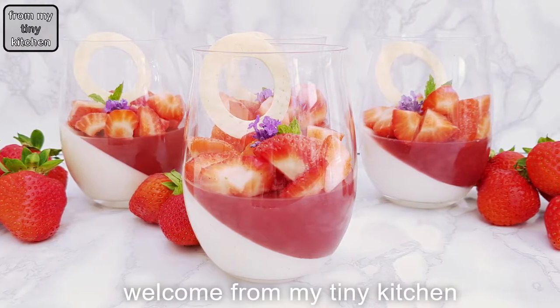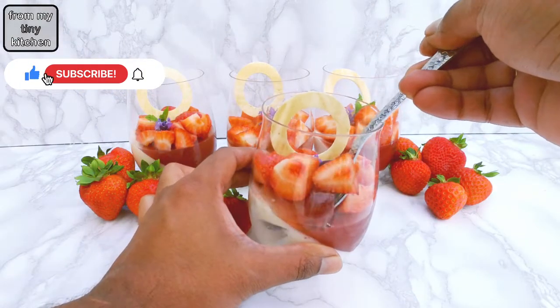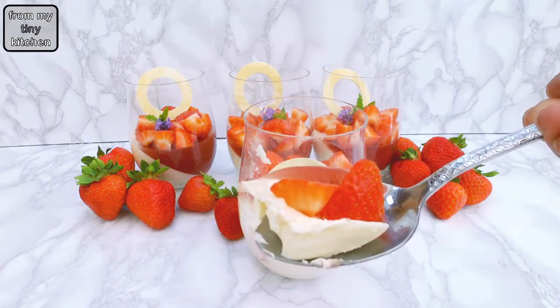Watch this video and learn how to make this creamy and classic dessert that's really easy to make, and the secret to avoid getting the vanilla beans stuck at the bottom.